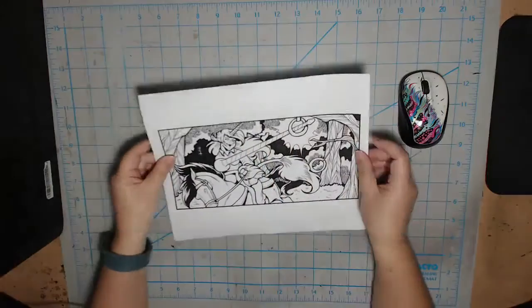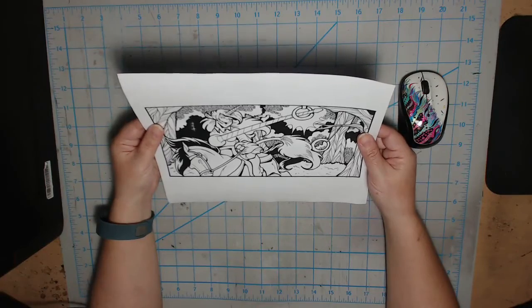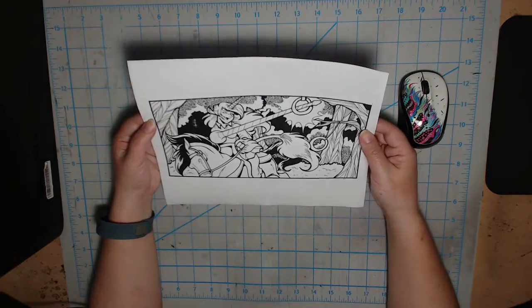The print is perfect for what I need. So I call this project a success, and I can go ahead and ink the rest of my pages and print out the rest of the layouts.